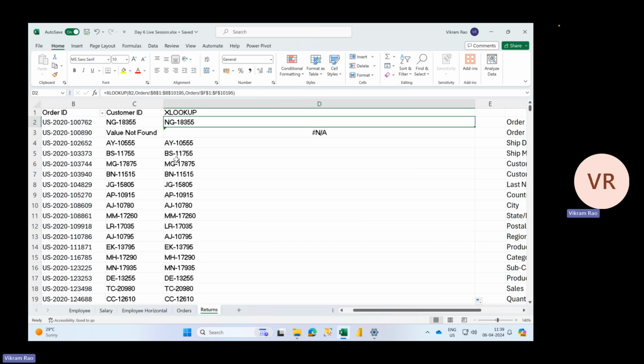You should select B. Order ID is present in column B. You are selecting order date as the lookup column. Done.